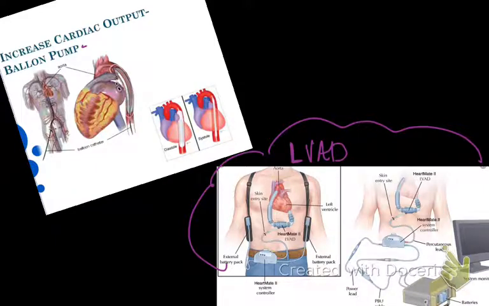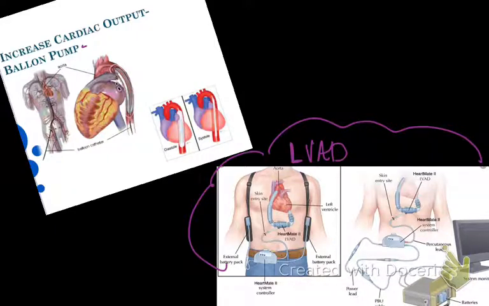So during diastole, which is the filling of the ventricles, it's inflated. And during that inflation, it augments aortic pressure. Because you've got this pressure system, where you've got pressure, and then the heart creates a force of pressure to push it. Well, then while this is sitting here, it's creating pressure so that the ventricle can fill properly. Does that make sense? You want this to be inflated so the ventricle can fill properly.